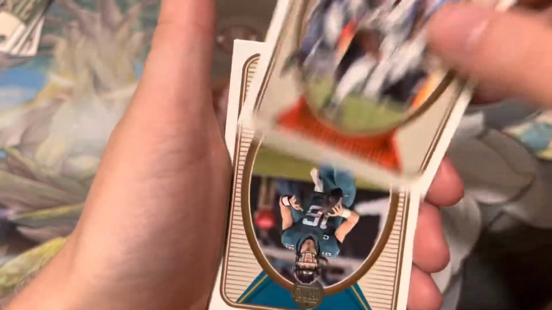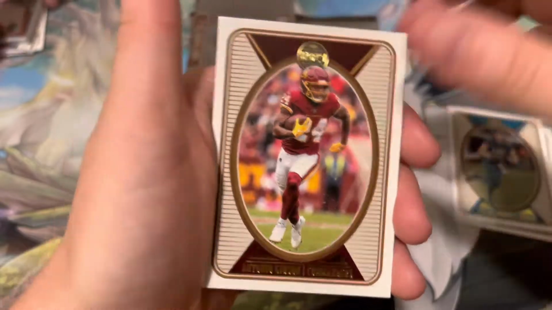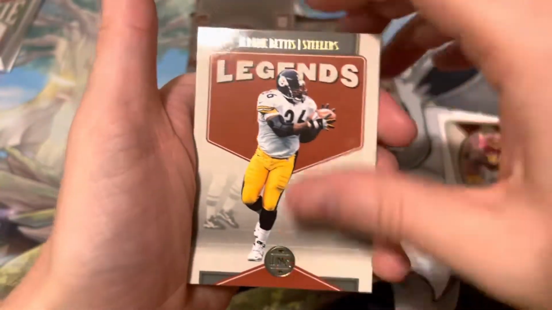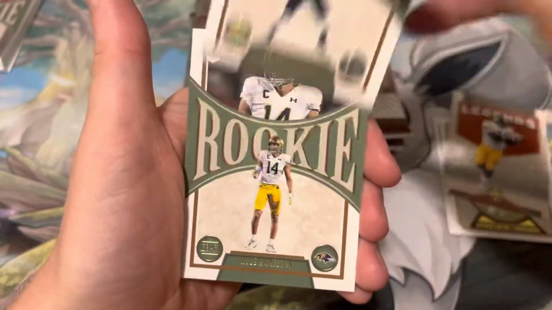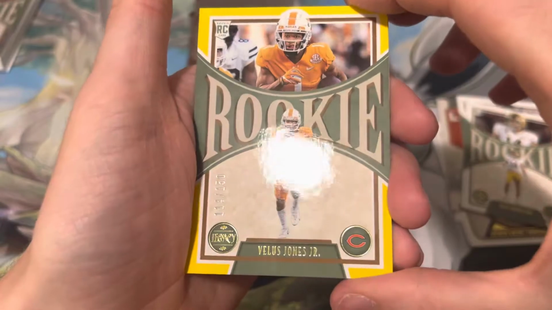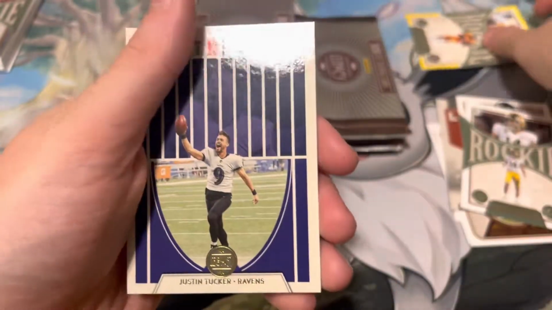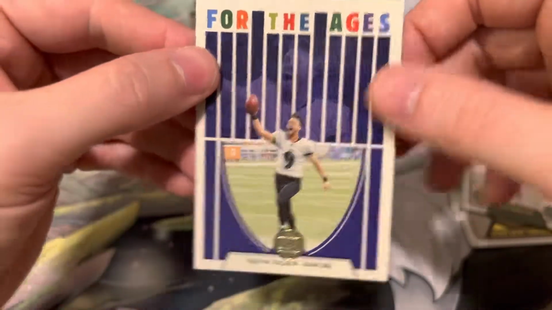Ja'Marr Chase, second year. Trevor Lawrence, second year. Antonio Gibson. We have Legends, Jerome Bettis. Desmond Ridder, rookie for the Falcons. Kyle Hamilton, rookie for the Ravens. And then we have our first number card of Velus Jones Jr. for the Bears, numbered out of 150. And then Justin Tucker for the Ages, to wrap up that pack.